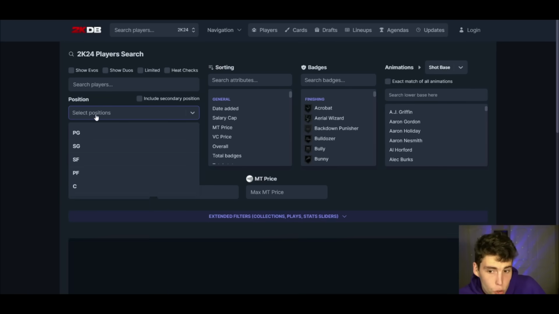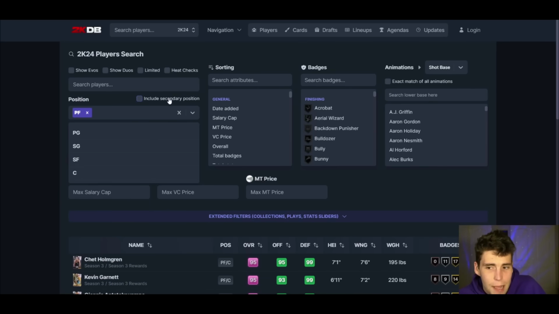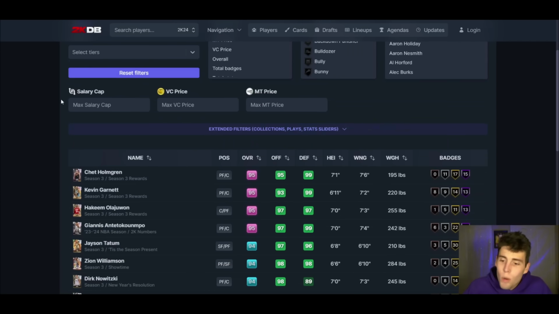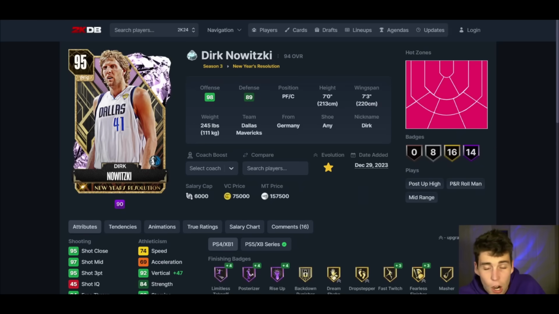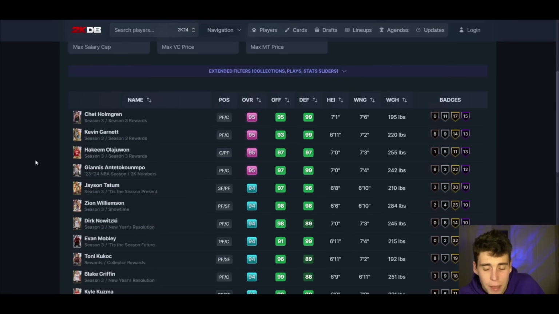I'm really intrigued to hear who you guys have in your top 10 at that power forward position. Who am I too high on? Who am I too low on? And ultimately, who did I have off the list that you guys would have included? What if you guys have included a guy like Dirk Nowitzki? I personally hate the card, but maybe you guys would have included him on this list.